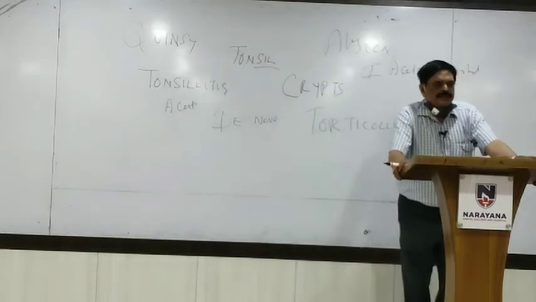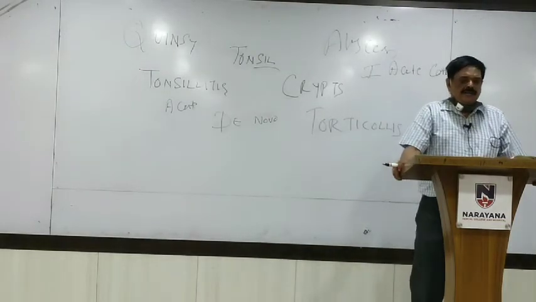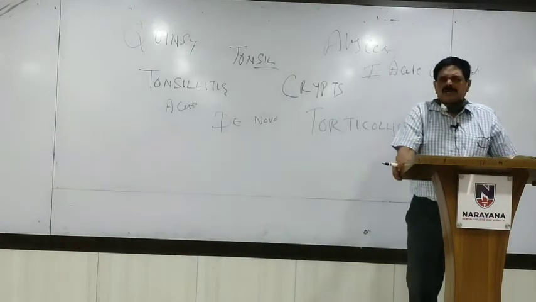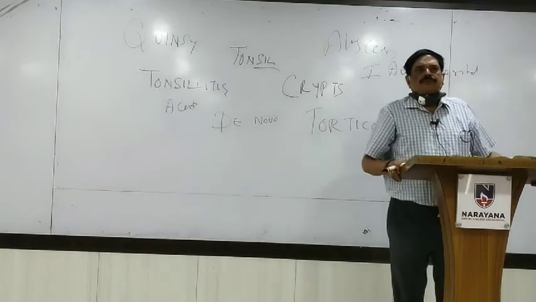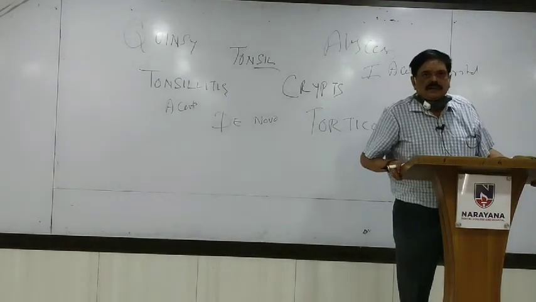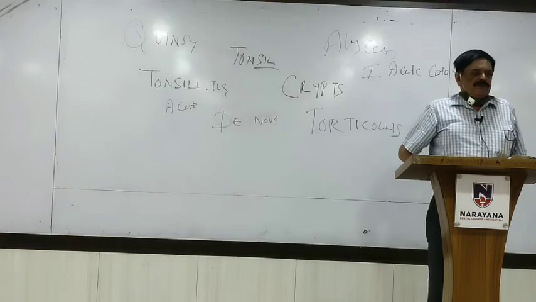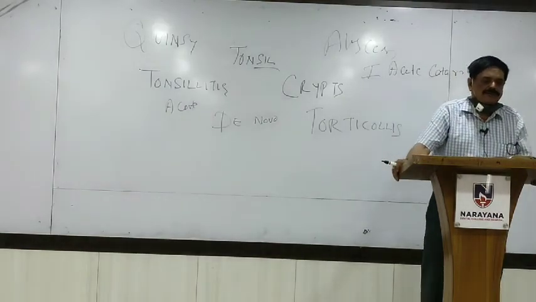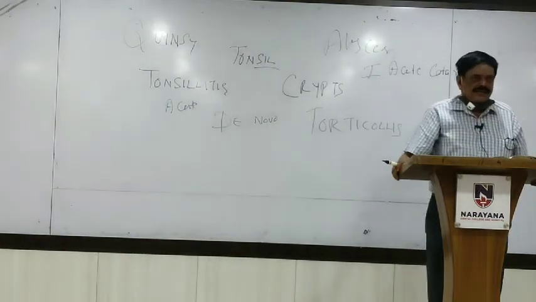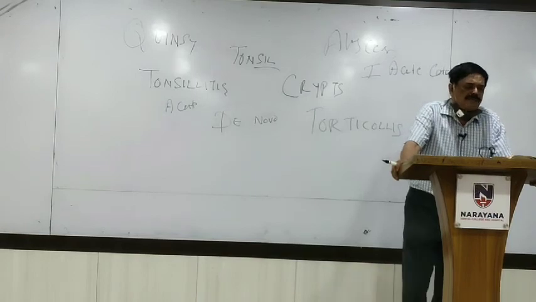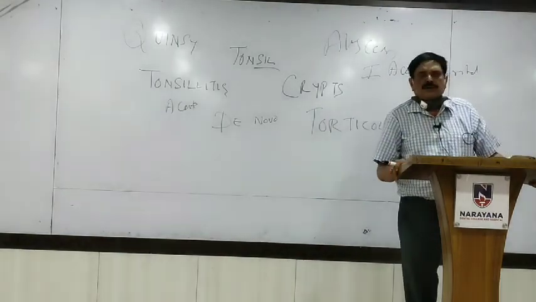And here again, the treatment is conservative: hospitalization, intravenous fluids, intravenous antibiotics, and most importantly, oral hygiene. And the most important thing is incision and drainage of the pus. After 4 to 5 months, you do what is called an interval tonsillectomy. What are the complications of this? Parapharyngeal abscess and laryngeal edema can occur. Then they can go on to septicemia, lung abscess, myocarditis, and glomerulonephritis. These are all the complications of it.